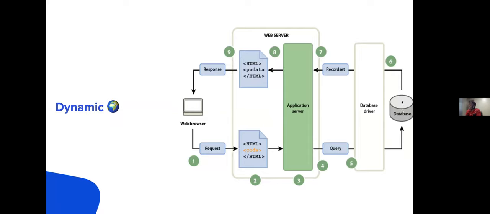Then this database is going to be returning something, a message that things are registered successfully, or let's say if you request some information from the database, it's going to be returning that, and then it's going to give it back to the application server, and this application server is going to know what to do, and it's going to be maybe inserting a list of data from the database here. Okay, so this is the dynamic part, okay?